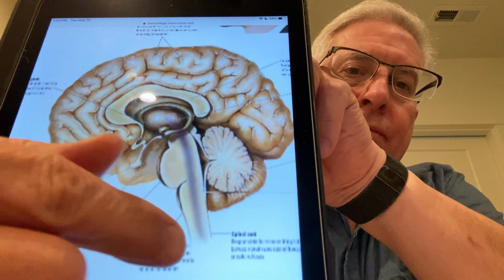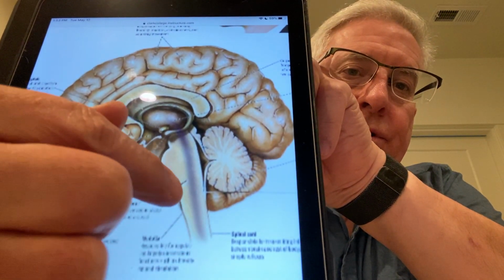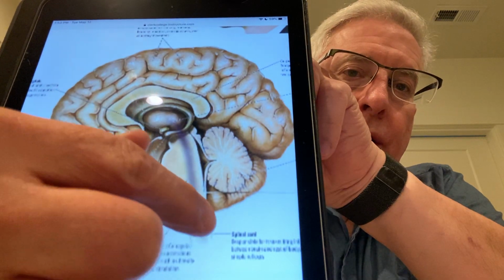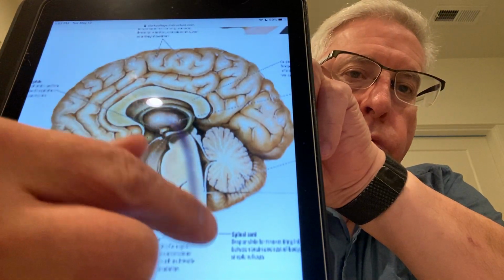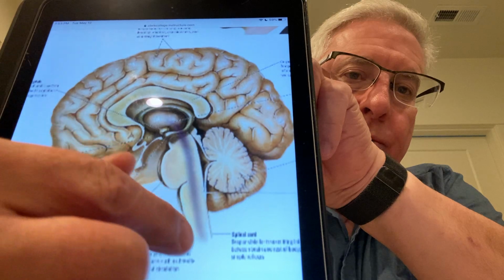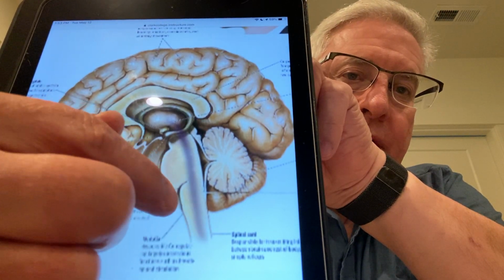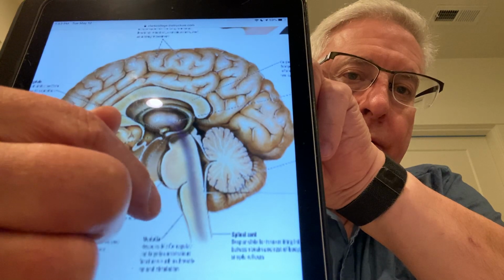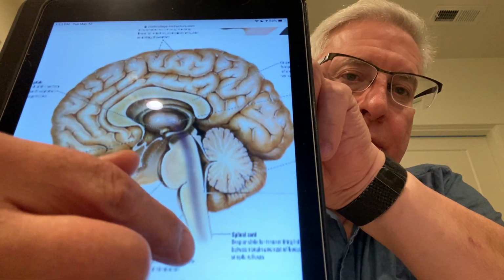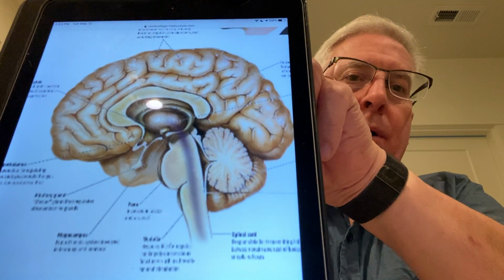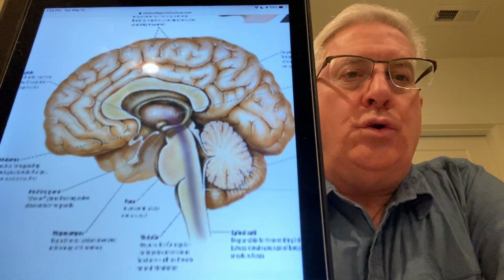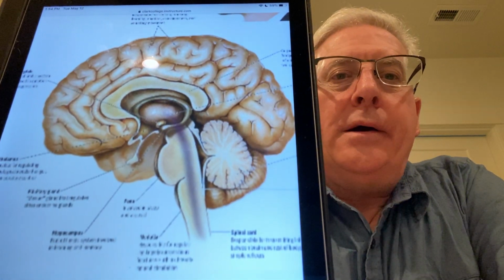First, we have the medulla. This is this portion right here, not the shaded portion, but the unshaded portion about halfway up. Little bulbous section right here. That's called the medulla. Made popular by Adam Sandler is the medulla oblongata.